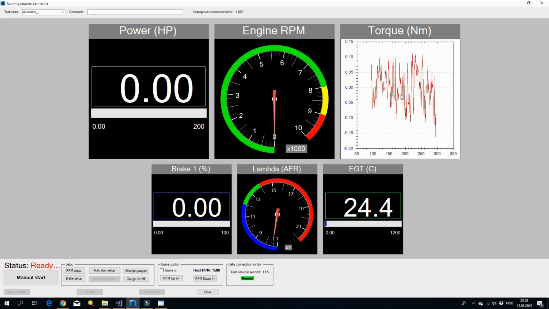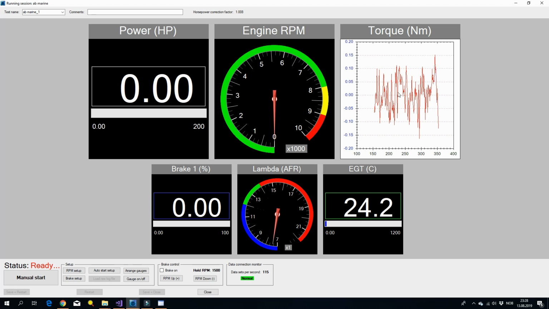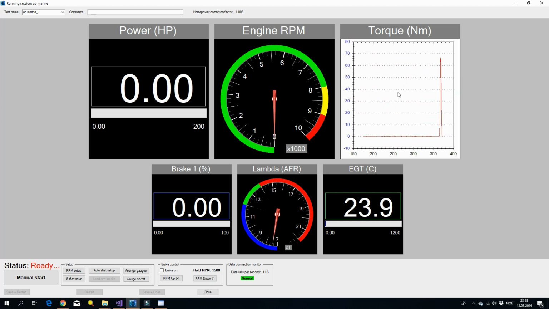So just to get the noise in perspective here, it's super low, right? I think you agree to that. If I touch the load cell now, this is what happens. It goes up and down like that.